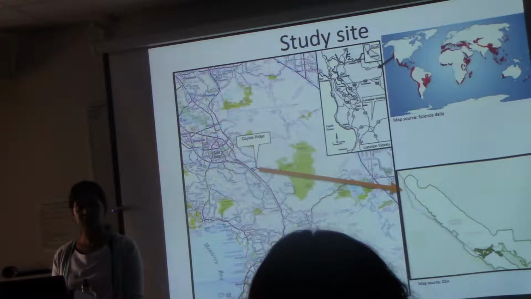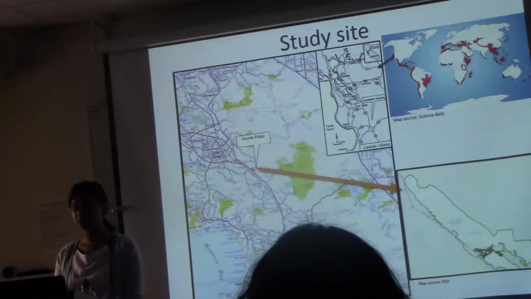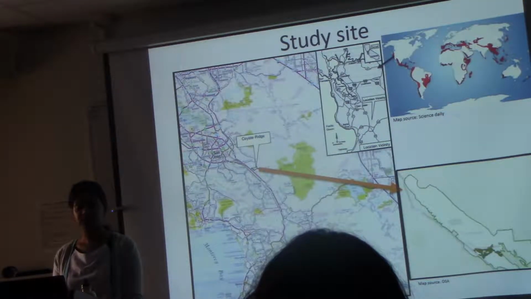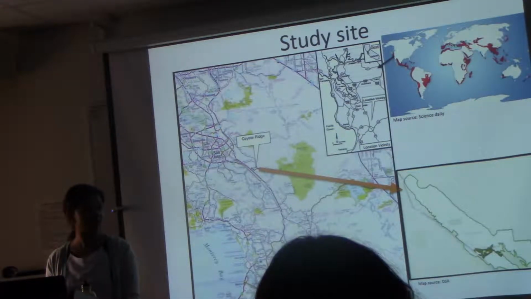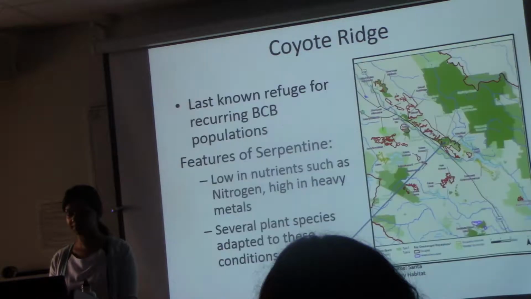My study site was Coyote Ridge in South San Jose, which runs adjacent to Highway 101. It covers about 2,800 hectares of serpentine outcrop. Serpentine grasslands support many native animal, plant, forb, and grass species. The timing and quantity of rainfall is highly variable from year to year, which significantly influences species composition.